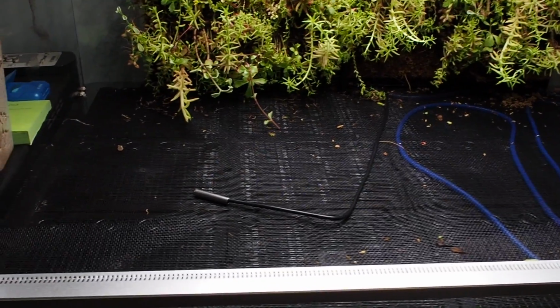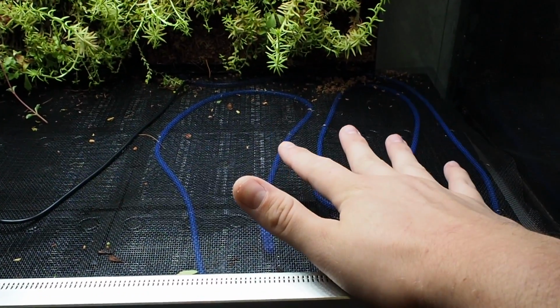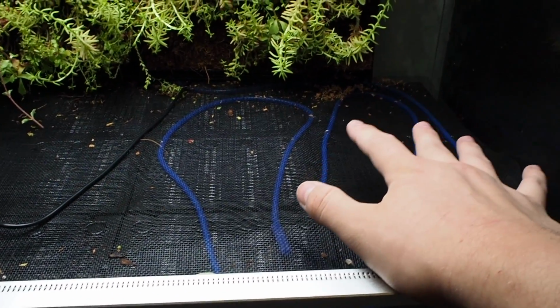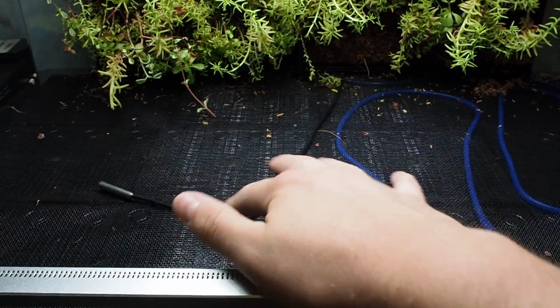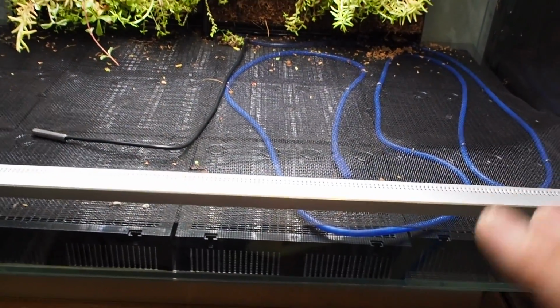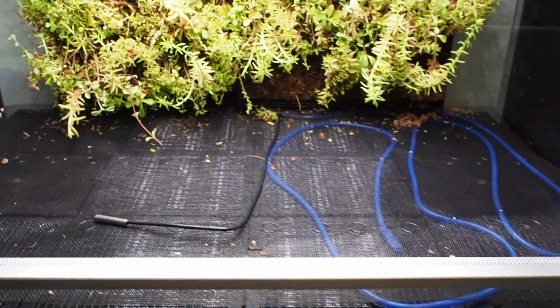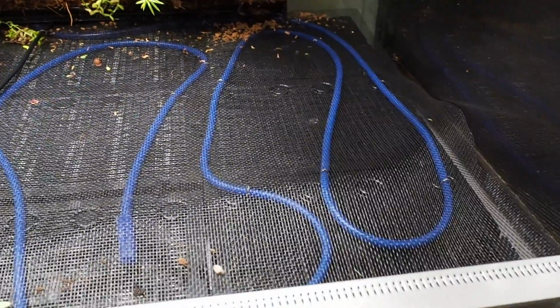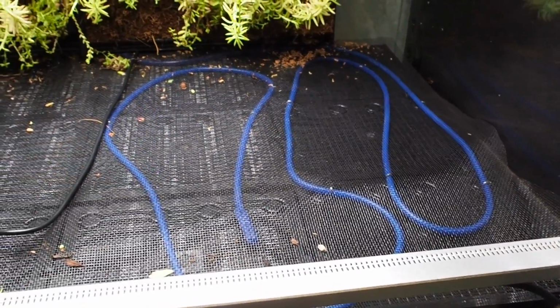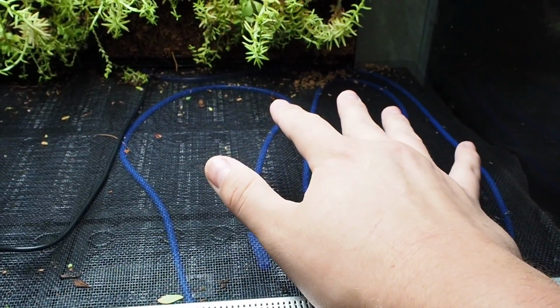Now that we've talked about the background a little, we can talk about the false bottom and your cables. So the cables that come with this, you'll have 3 cables total. You'll have this blue one, you'll have this one with the silver tip on the side, and then you'll have this black one which goes under the false bottom, and that's actually your ventilation heating. So if you live in a very cold climate, the ventilation that is being blown in is actually warmed up before it hits your tank. The blue thing here is actually a heat cable, so this will be generating the basking spot, the heating area for Striker, as well as whatever animals you have.